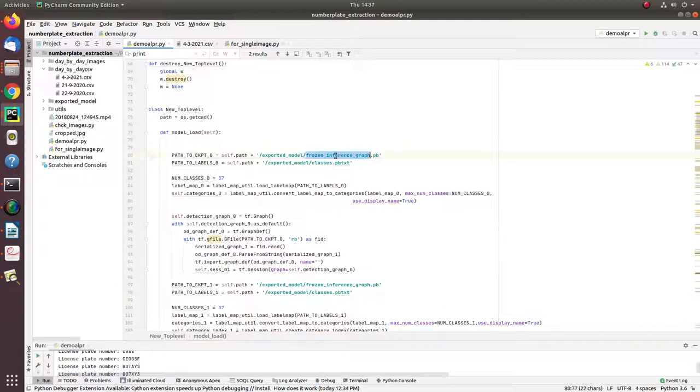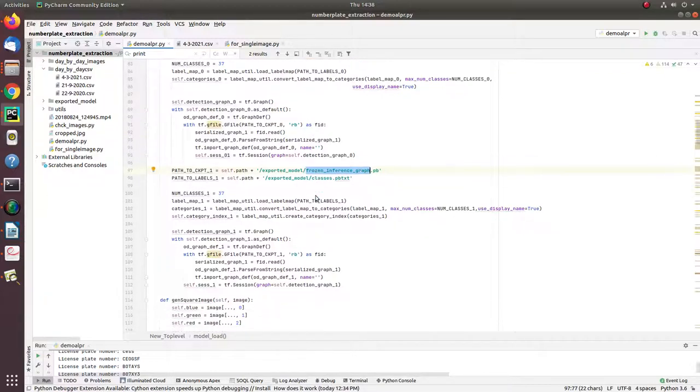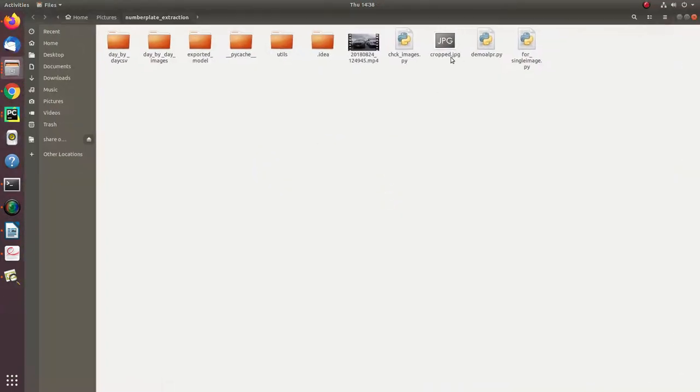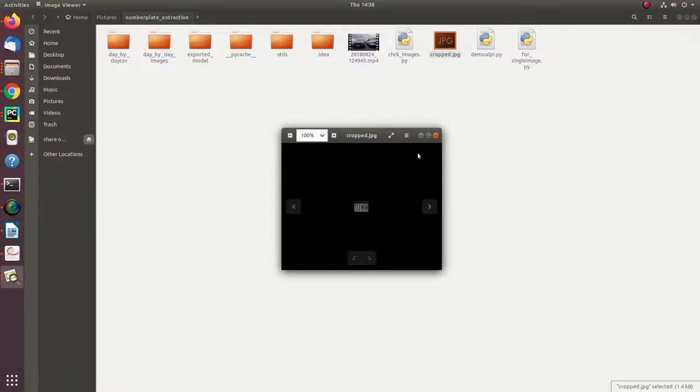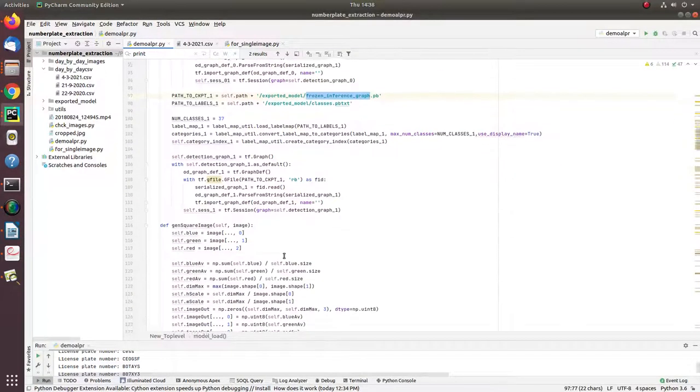The first part is to locate the car front, crop that car front, and store it into the database. From that car front, the second object detection model comes into existence, which locates the number plate area and stores that number plate area in the form of a cropped JPG. As you can see here, the cropped number plate is stored in a very small format, 513WSM, from the image, and once this cropped image portion is obtained, the third part, that means it's time to extract the text.